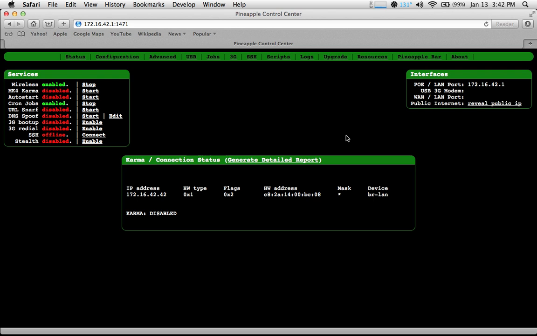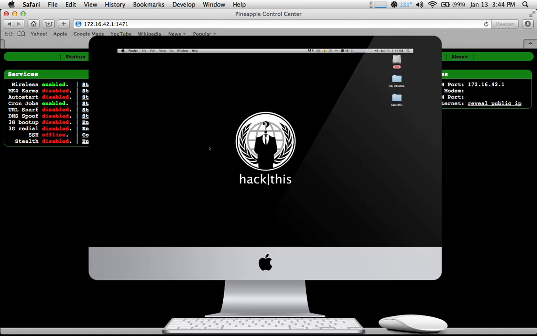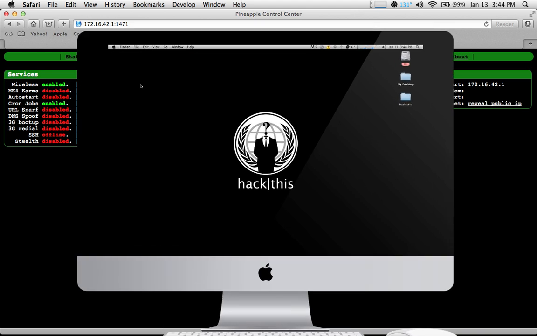So this test shows us that we are able to successfully connect to our Wi-Fi Pineapple over a local area network. Now what we need to do is determine whether or not clients can access the internet through our Wi-Fi Pineapple access point. So with another Wi-Fi enabled system, you need to connect to the Pineapple network and then open up a web browser and check to see if you have internet connection. Alright, I've moved over to a separate system and I'm going to connect to the Pineapple network to determine whether or not our internet connection is working.